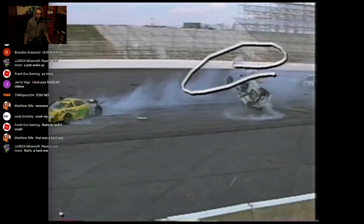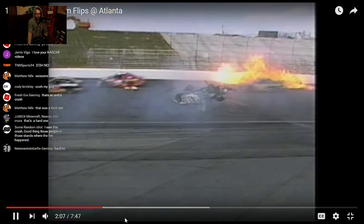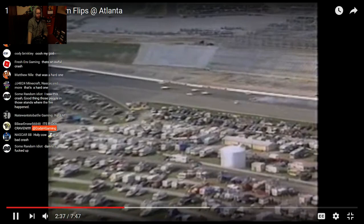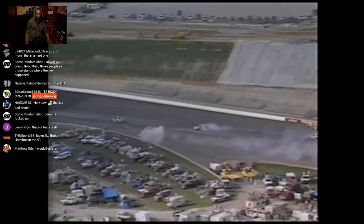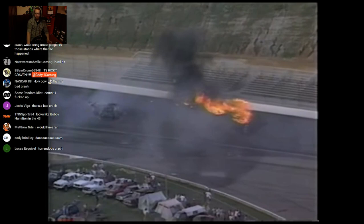The rear end of the car is basically gone, so obviously I'm not going to be able to recreate that part with the game, since the damage itself isn't quite that good. There to get Steve out of the car. Here's the Pennzoil copter cam shot. Yeah, why they still have those types of track openings is beyond me. I know they're a lot more few and far between now, but they still have them at some tracks.